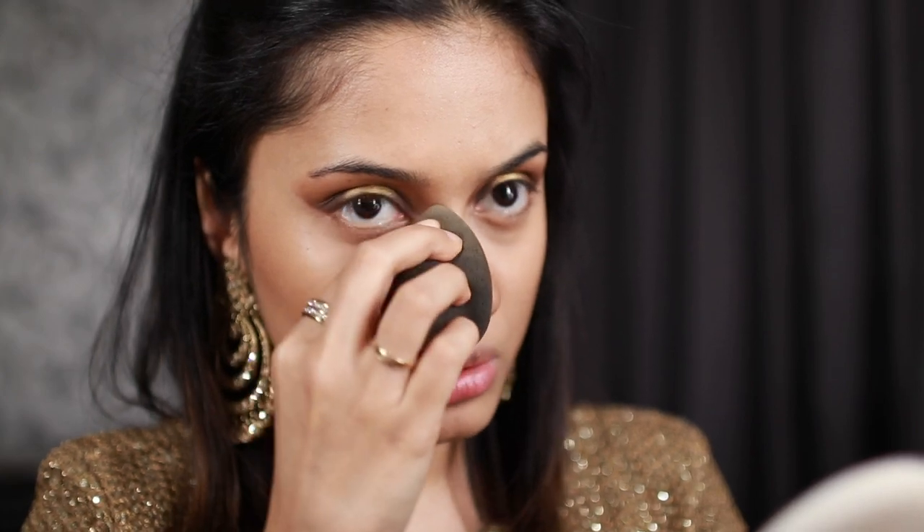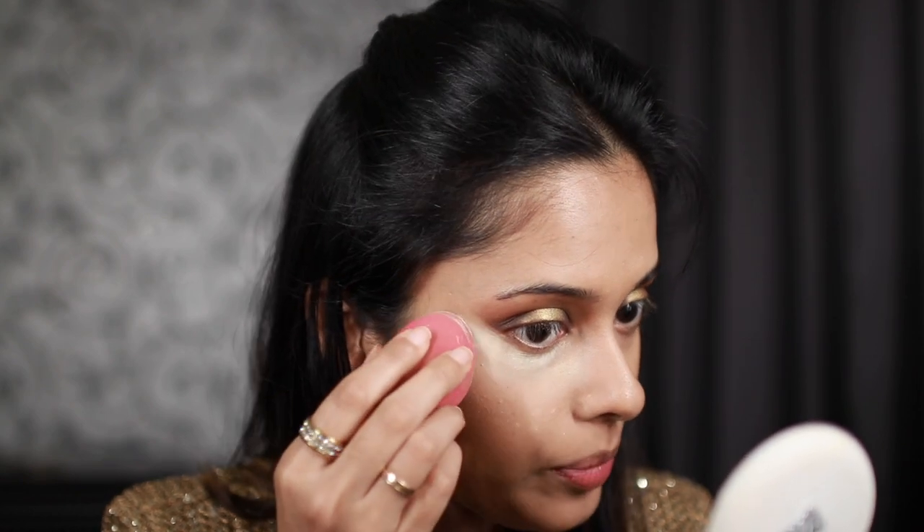This is how I contour my nose. Next I'm going to take some loose powder and set my face with it — it's gonna make our nose contour really sharp. I'll put some on my forehead too. Then I'm going to take my Hoola bronzer and bronze up everywhere that I applied that contour shade. Then I like to go back into my loose powder and just clean up. That's a lot of powder.